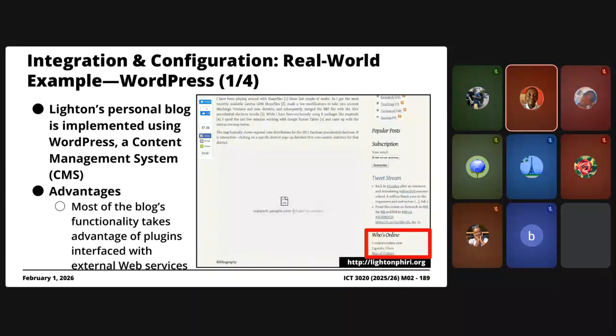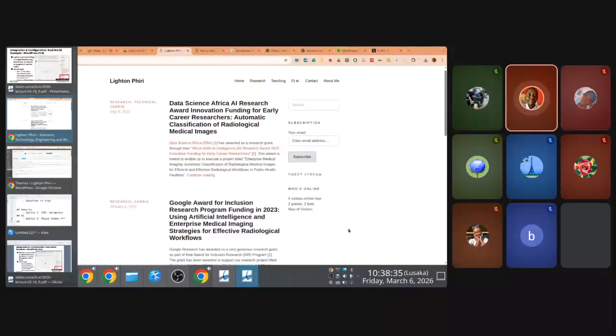For instance, for a university website, one of the things you may want is a directory of all lecturers. What you can do is find a plugin for that. You can build the logic yourself, or you can find a plugin.